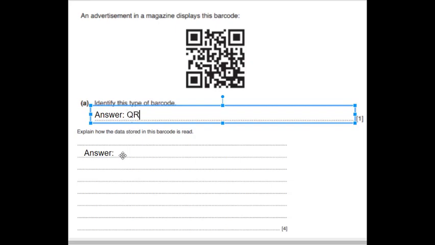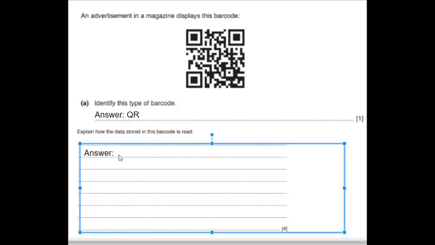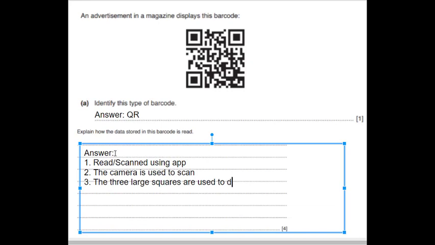So how's data stored in this barcode? Well, number one, it is read, or if you use the word scanned, using an app. Number two, the camera that's on the phone is used to scan. Number three, the three large squares are used to define the alignment.